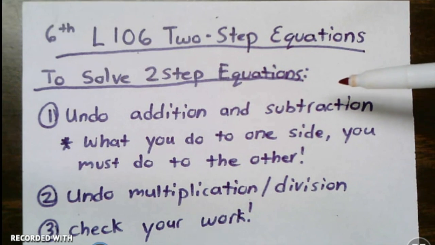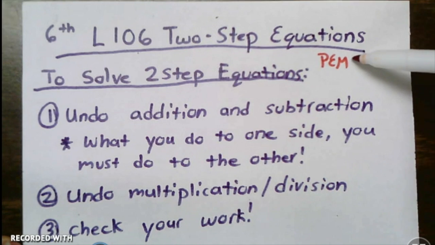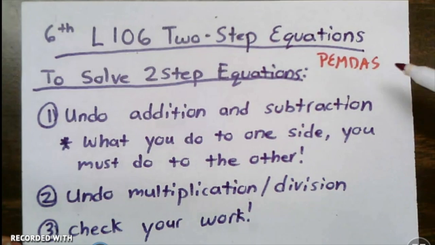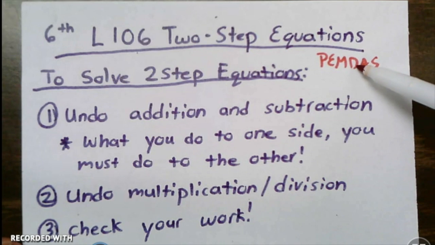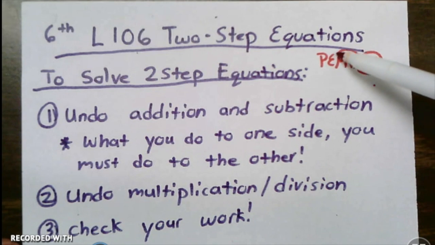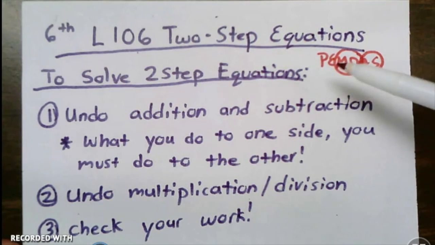The way that we do that is we work backwards from PEMDAS. So what usually you would do first, we're going to do last. Usually you do parentheses and exponents first. It means that we're going to undo starting on this side, and we're going to undo it working backwards. The last part of PEMDAS is addition and subtraction, which means that's the first thing we need to undo. After we've undone the addition and subtraction, we can undo the multiplication and division. And then finally, you would undo what's in parentheses and exponents.